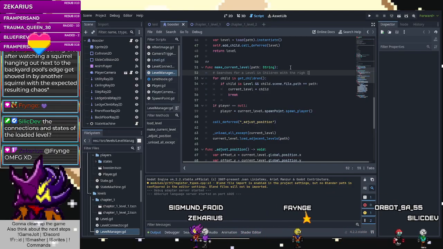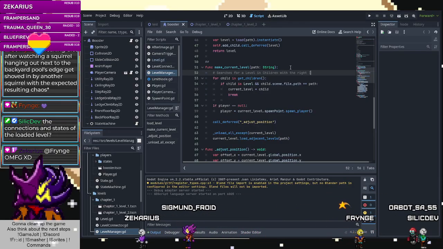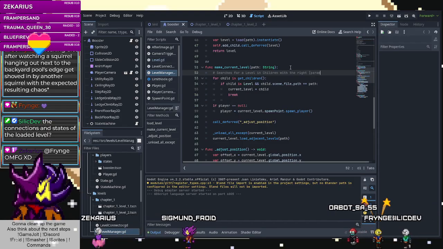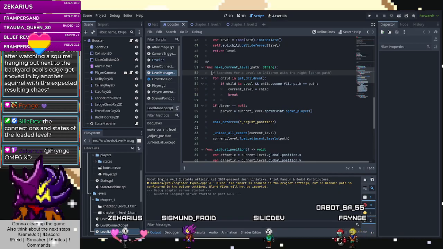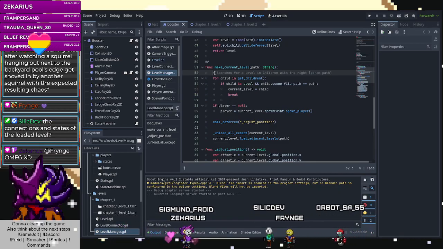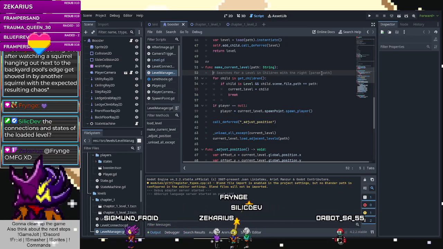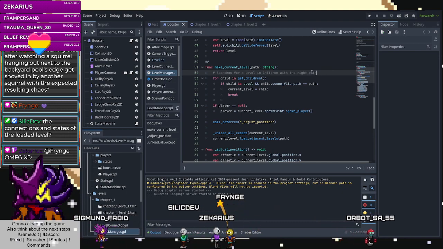With the right path. Param path. I don't know why I'm writing param path here. That doesn't do anything. This isn't documentation. This is just a comment.